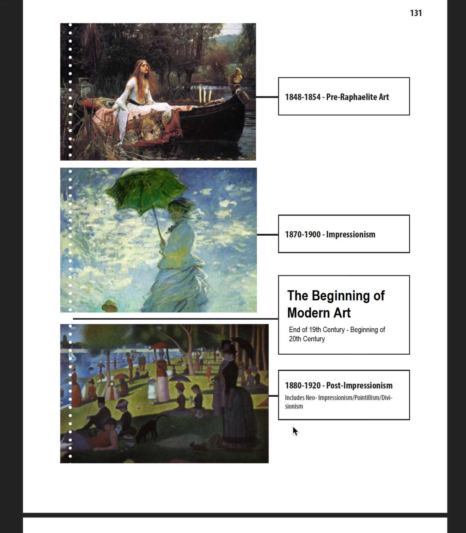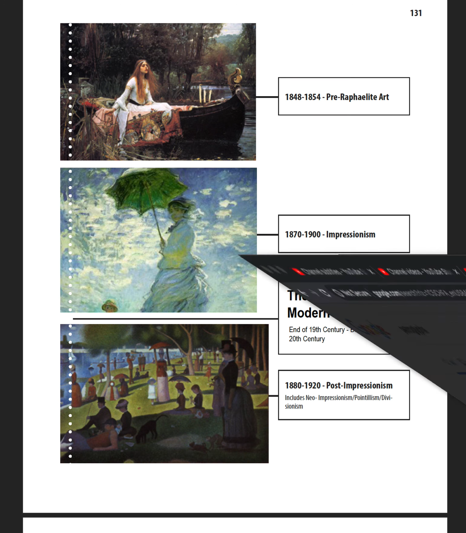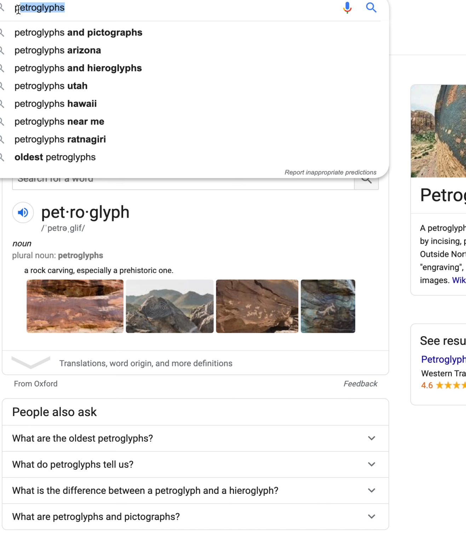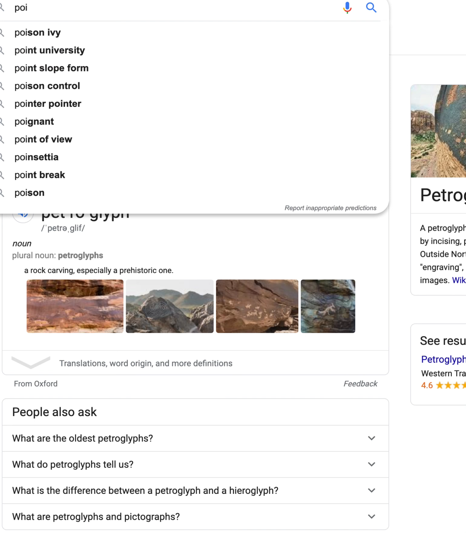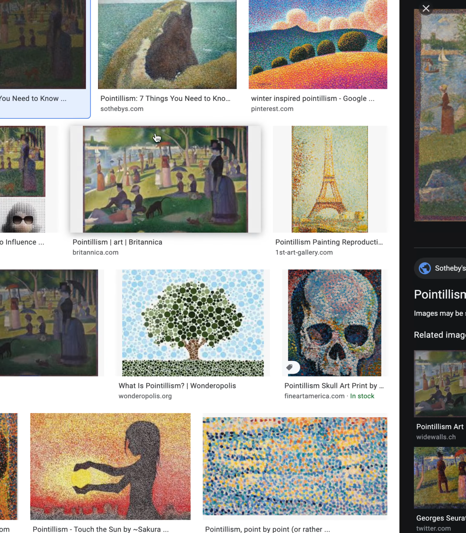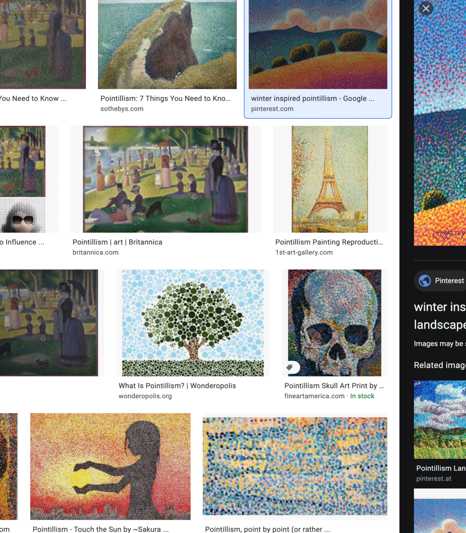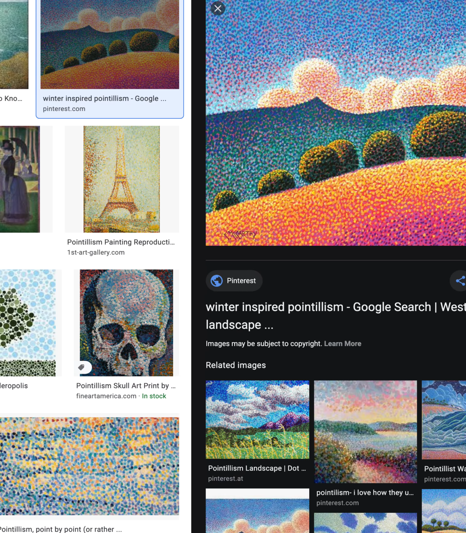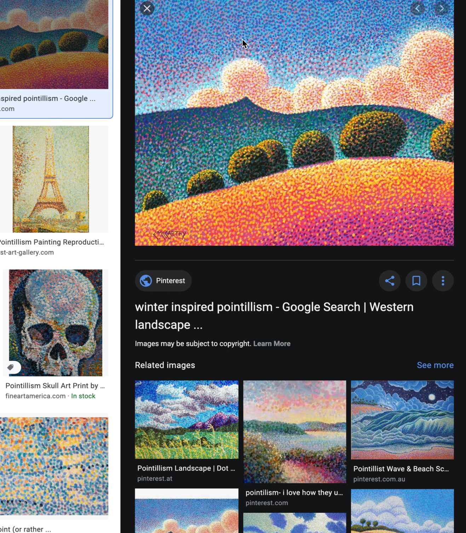We have the Post-Impressionists, who include Georges Seurat, and this is a pointillist painting. You can't really tell, certainly in this tiny example, but Seurat was painting with tiny daubs of paint. And if you want to compare that to any of our contemporary culture, many people have drawn comparisons to the pixel. If you look at a close-up image of a pointillist painting, and we're not going to be able to do that very well here in the browser, but you might get a little bit of a hint of it with this pointillist-inspired image, it's a series of daubs of paint that are layered in a specific way so that they interact with each other and form a complete image in exactly the same way that pixels build up on the screen.